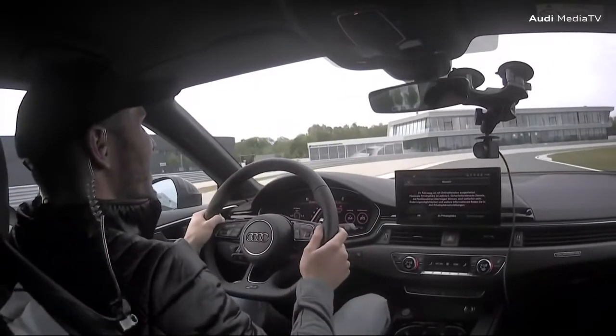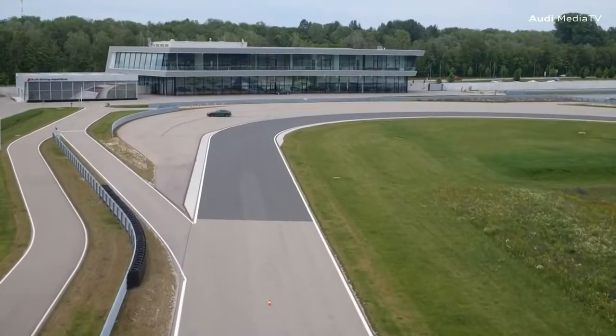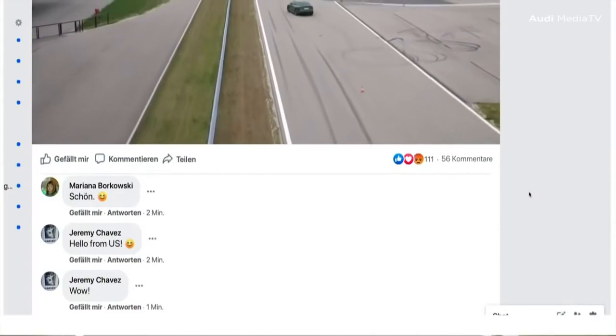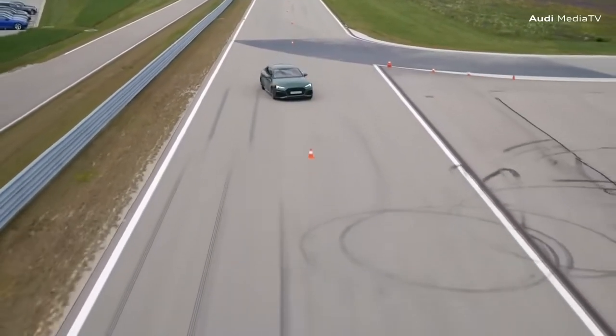In the meantime, we have another question, Rolf. Are there any new driving modes? Yes, of course. We make it easier for these configurations. You just have to do it once. We have an RS1 and RS2 mode, which means you do the configuration once and then just push a button at the steering wheel in the RS mode. RS1 is your original mode.